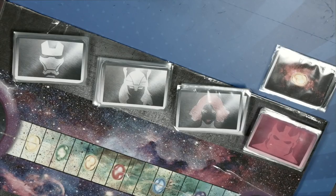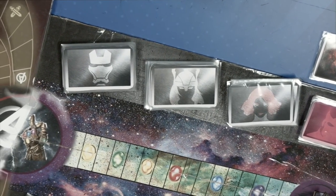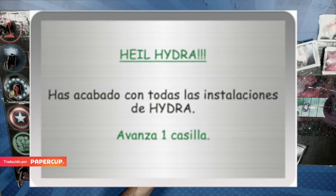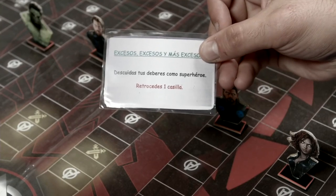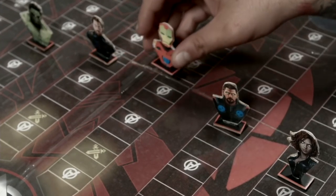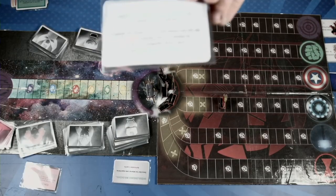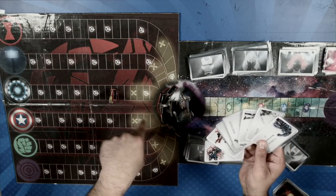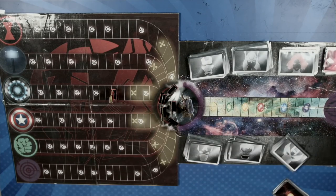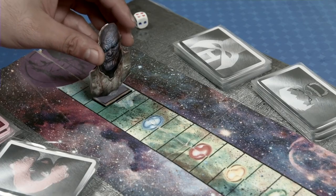Now let us explain the cards. As you can see, there are a lot of cards for each team. These cards will give players certain advantages or penalties depending on the type of card. For example, this type of card will allow players to advance one square, but this other card will make players go back. There will also be certain cards that we can keep until it is convenient to use them, and many more cards that will be part of our character as teams or as allies. Throughout the journey of each character, you must get as many points as possible to help you in the final battle. Every time Thanos lands on a square with the infinity gem symbol, he must draw one of his cards.